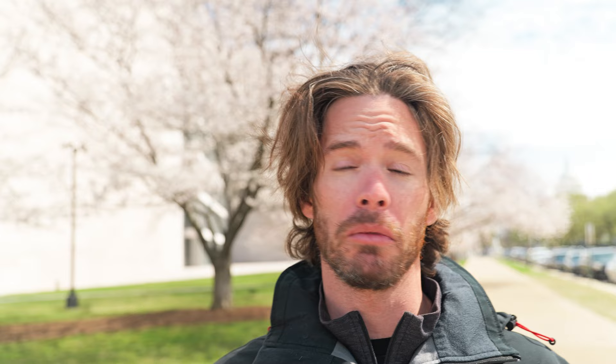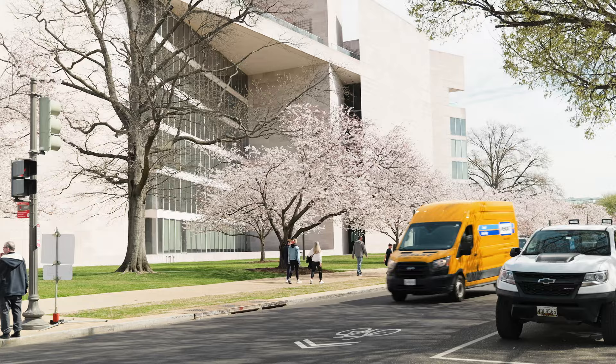What's nice about Capital Bike Share is the app tells you which stations are full or empty — you want a full station to find a bike, whether electric, manual, or a hybrid. Then check the app for empty stations where you can park your bike and walk around. Cherry blossoms are also scattered all over D.C. between buildings and green spaces, and in front of one of the Smithsonian museums there's a nice collection of about 16 cherry blossom trees. You'll spot them as you go from rack to rack.